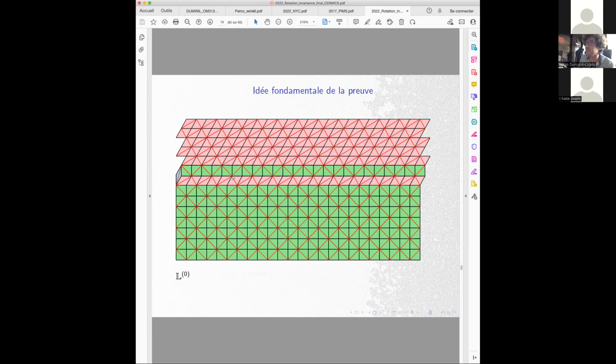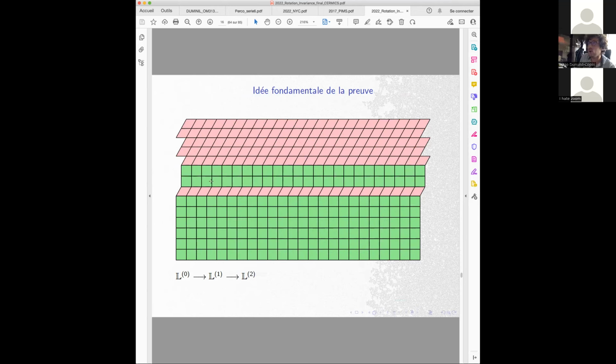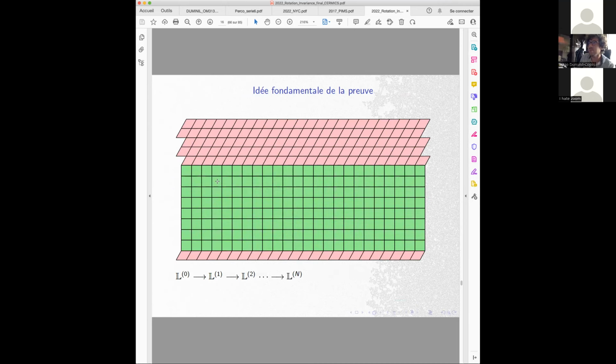This is a picture that many of you maybe already recognize, but what eventually you did is that you exchanged two lines of your lattice. And you can do that for the second line, then the third line, etc. So by transfer matrices, by star-triangle transformations, you can transform one lattice into the other by successive application of star-triangle. You do a lot of them, right? Because for each exchange of one line, you do order n, let's say if it's a system of size n, order n star-triangles. And you need to do n exchanges for n lines. So you get n cubed transformations.